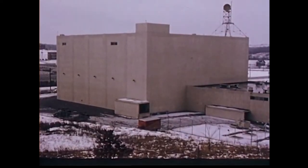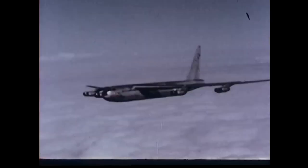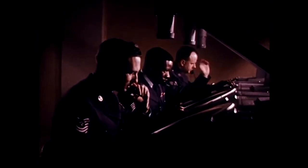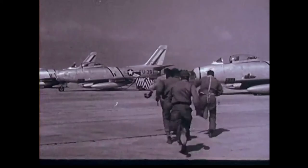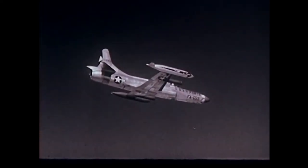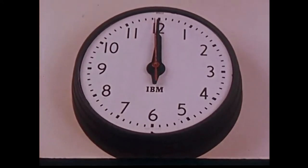What is the most precious commodity that electronics defense wins us? Time. Long before the bomber reaches our defense perimeter, the computer's memory will identify it as friendly. But if a flight of planes were identified as hostile, then in a matter of minutes, time is everything. This is electronic defense in depth.